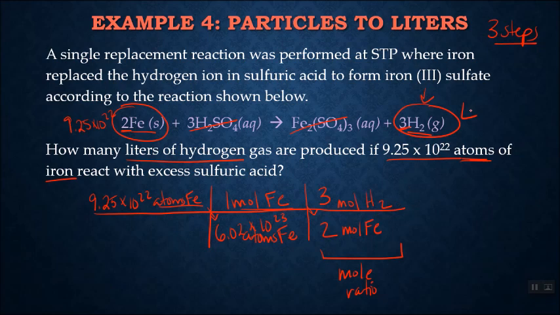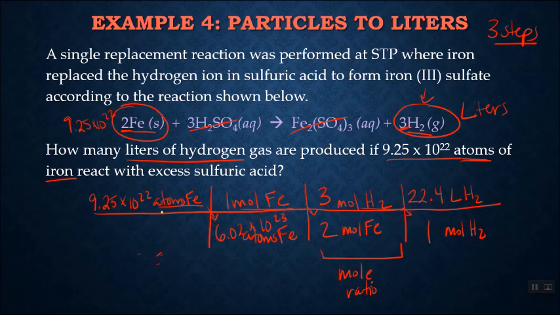The last step: because it doesn't want moles of hydrogen, it wants liters of hydrogen, I have to do one more step, converting the moles of the hydrogen over to liters of hydrogen. So I take the moles of the hydrogen and diagonal those down to cancel them out, to the liters of the hydrogen. Now, according to the mole map, at standard temperature and pressure, 1 mole of any gas is always going to equal 22.4 liters. So then we have this all set up nice to get ready to cancel.